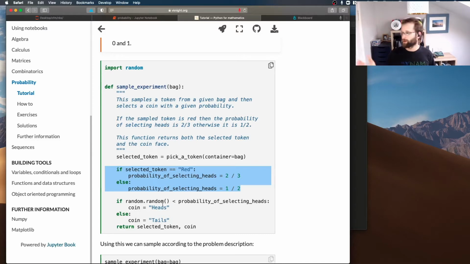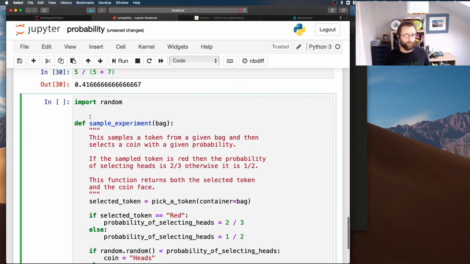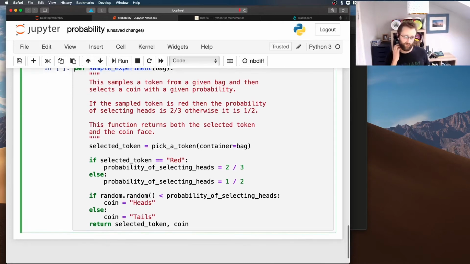The way we flip a coin with a given probability of giving us heads is we select a random number between 0 and 1 and compare that to the probability. So that random number will be less than the probability of selecting heads, with that probability. And if that's true, we evaluate that the coin is heads, otherwise the coin is tails. And what we return, the value of the function, is those 2 things. That's going to be a little bit to type, so I'm going to go ahead and copy that in. We don't actually need that random import again. We've already used random, so there we go.